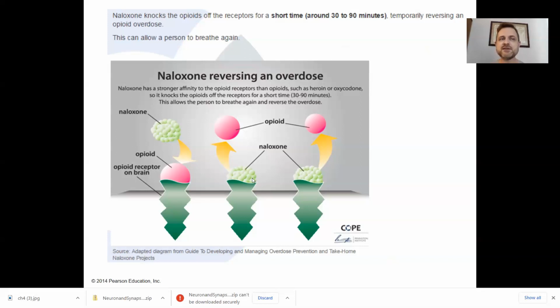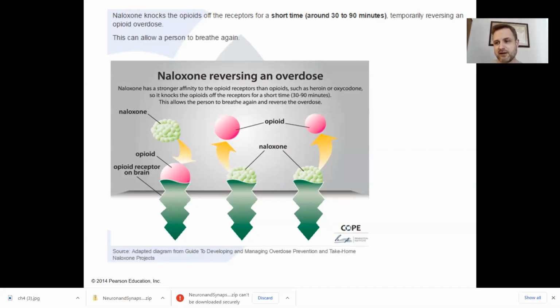And what it does is it basically prevents the opioid from killing you. It prevents you from overdosing to where you die, but it doesn't stop the high. It doesn't make the withdrawal any better. It just temporarily slows down the overdose so that you don't die from it. It's a short-term thing to keep you from dying, but it doesn't actually help with the addiction or with the pains of withdrawal.